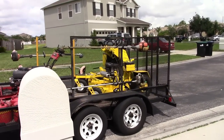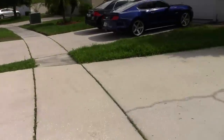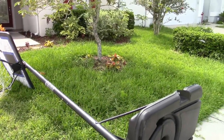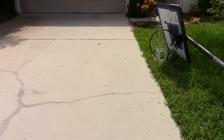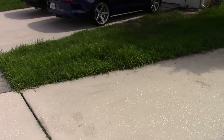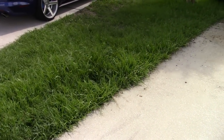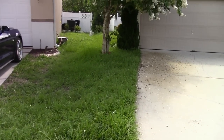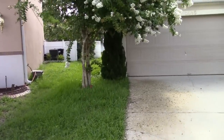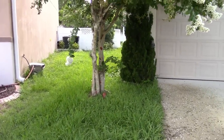Oh, and I've got the Great Dane here. And unfortunately, I'm not gonna be using it much on this, its first cleanup in a long time. But I will be using it here in the front yard. And this little kind of a wedge piece here. And then the side yard here is a little bit larger pie piece.